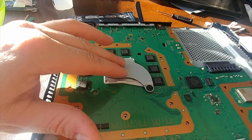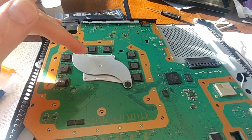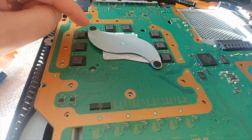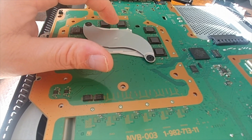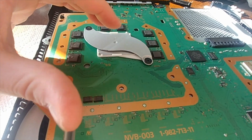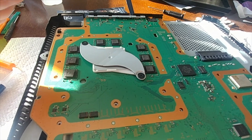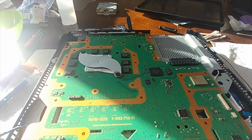As you can see, I applied it evenly all around and I'm not putting any on the heat sink — just setting it right down. I have the spring bracket put back on the board. Like I said, this one was loose last time, wasn't even tight, and you could see there wasn't an even coat of thermal paste on the APU. That probably could have been the reason why. You should have an even coat of thermal paste on that APU.